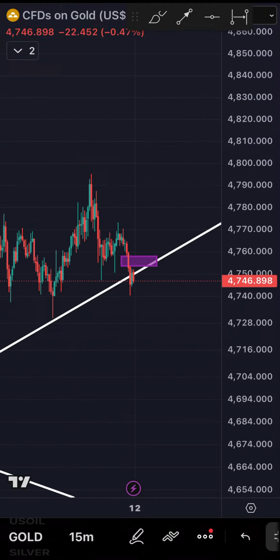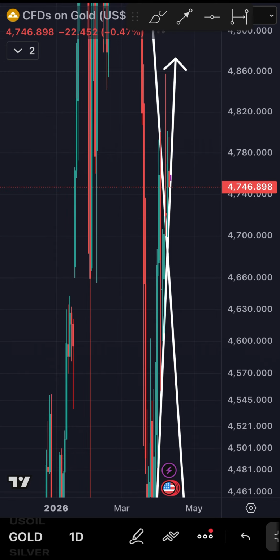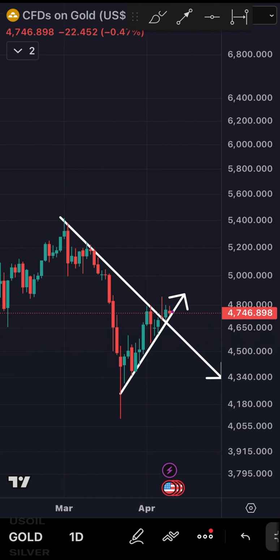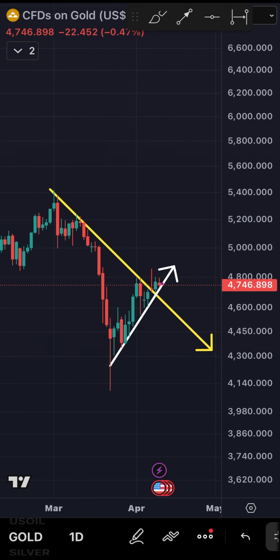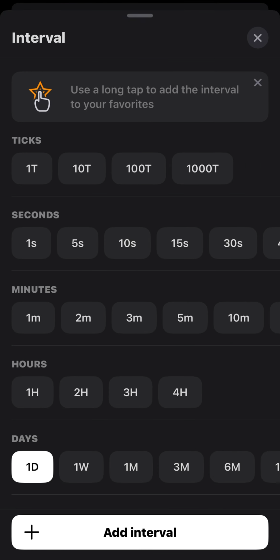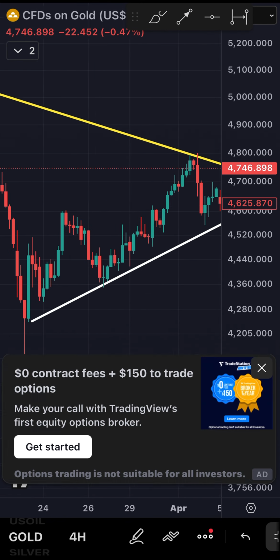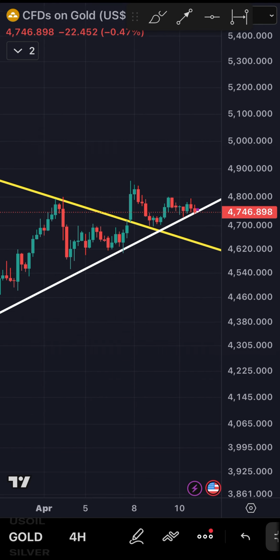So once I identify, right, let me go back to the daily. All right, on a daily time frame, I got that downwards trend. Everybody see, let me turn a different color so nobody won't be confused. Everybody see that yellow line? That's my downwards trend I found on the daily time frame. Then I go to the 4 hour. Everybody see this uptrend. This uptrend is what I found on the 4 hour.